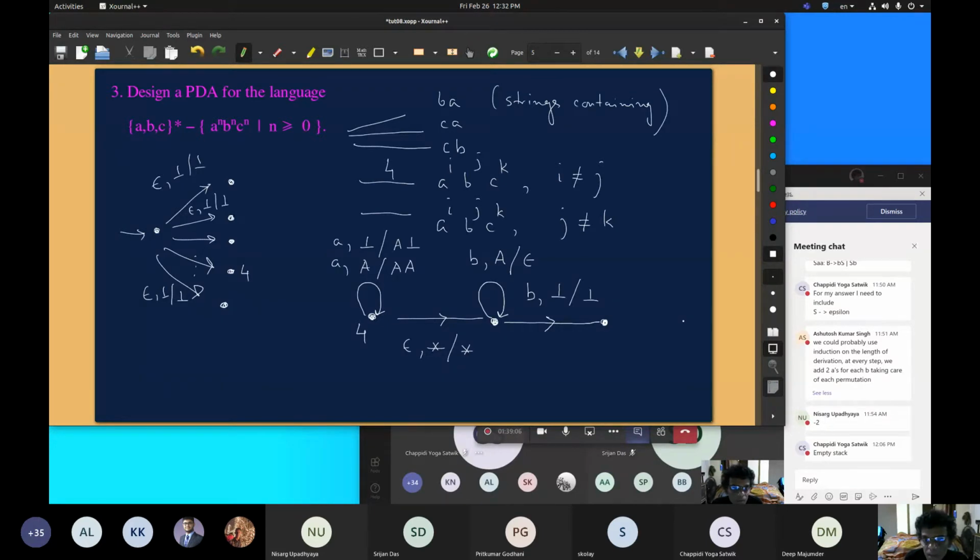Eventually I have to somehow consume the C's. But let us be done with the B's first. There may be further B's waiting in the input, just consume them.